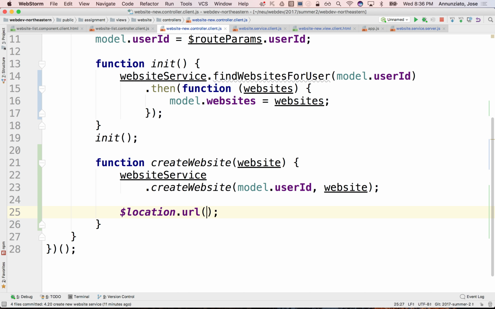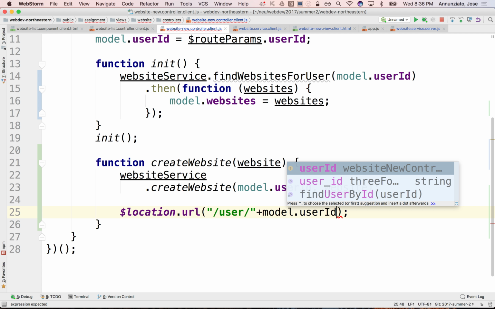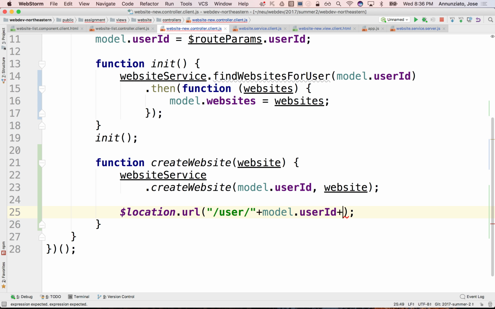Because it says, well, I created the website, I can now navigate back to my list of websites, correct? So if I do this, I can say slash, I want to go to URL user, and then user ID, model.userId. Then I want to go to website. Okay, you could be forgiven for implementing it this way.